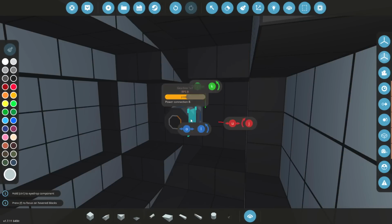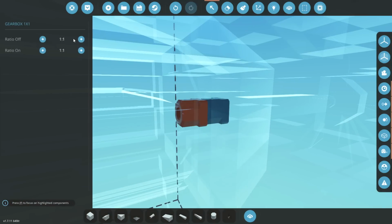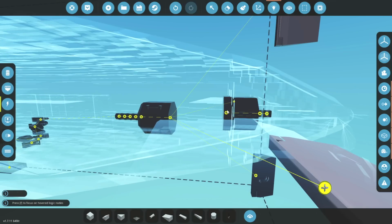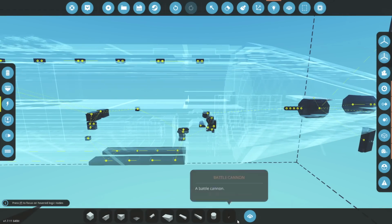Nope, that didn't work. There we go. Another one. There we go. Good. And then all we need to do is make this 3-to-1. There we go. And we should be good to go. Okay, whether that'll actually work or not, again, I'm not so sure, but we'll see. Connect those together. There we go. That's all connected together already.